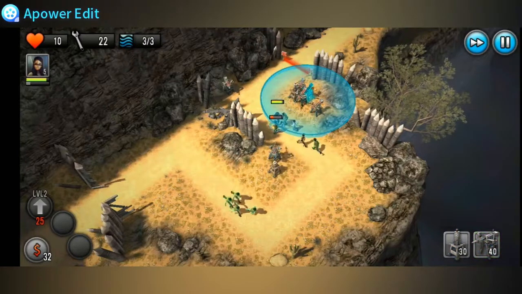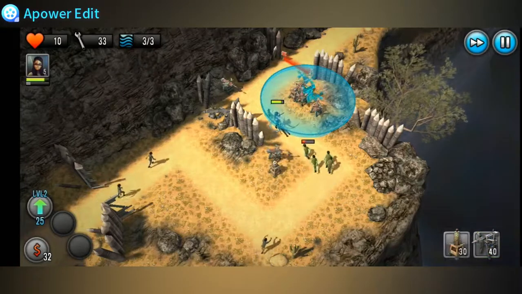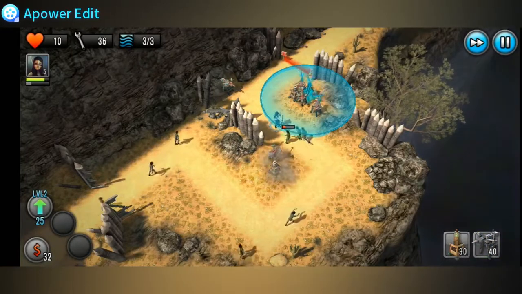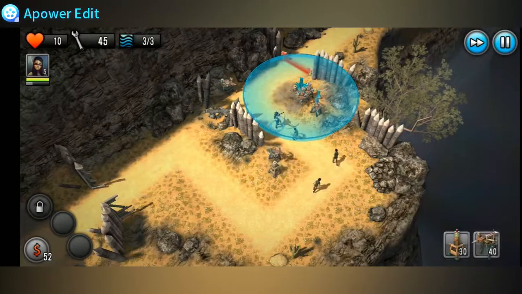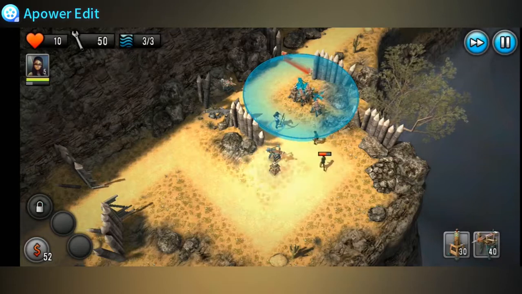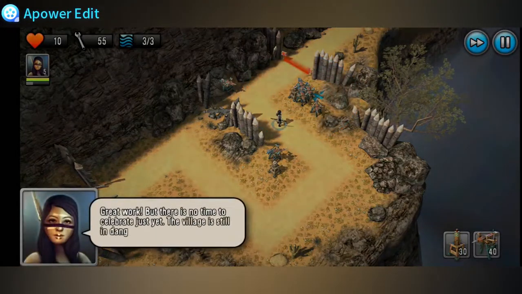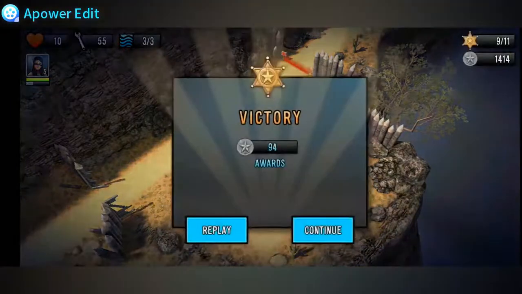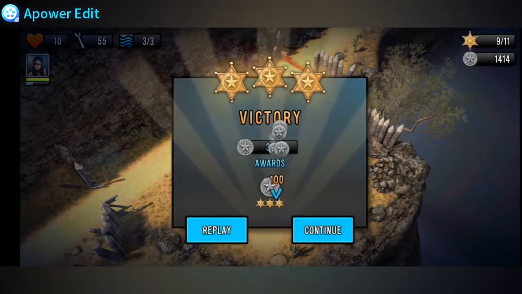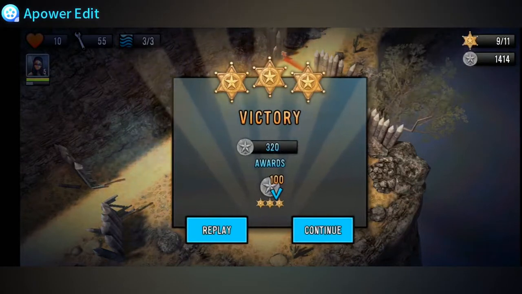I want to redo that again. Let's do it. Okay, we'll finally manage to do it. Beat it without any health. Please. Yes, finally. Great work. Okay, I just read that. Okay, finally managed to do it. Chances are this is gonna be cut.